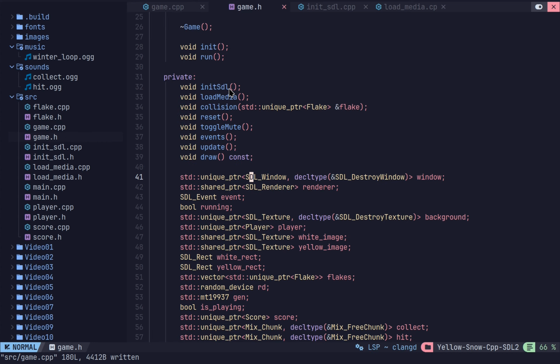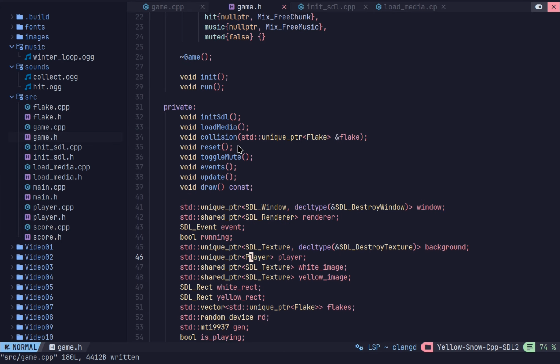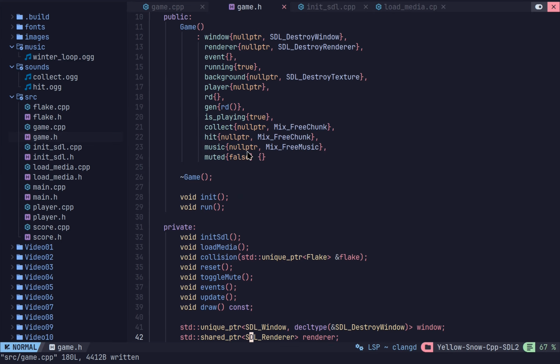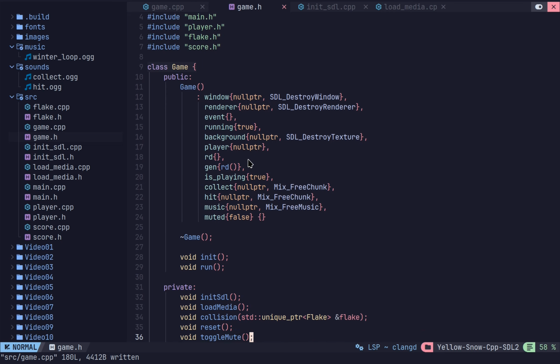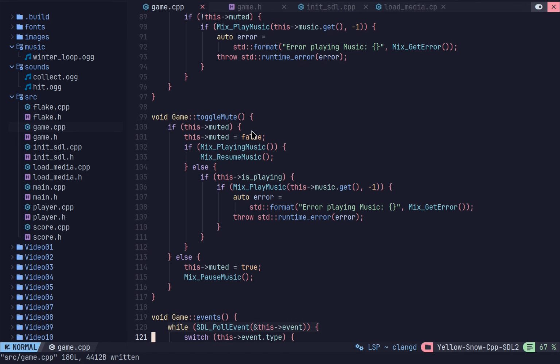In the game class, we've added a muted Boolean, and I'm setting it to false in the member initializer list. So here, we're just using that. So by default, it's not muted.